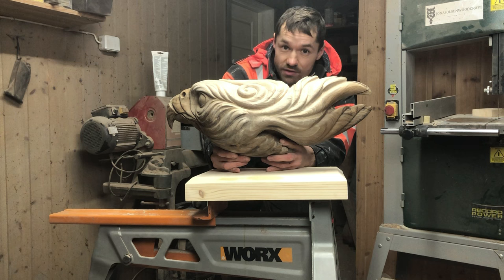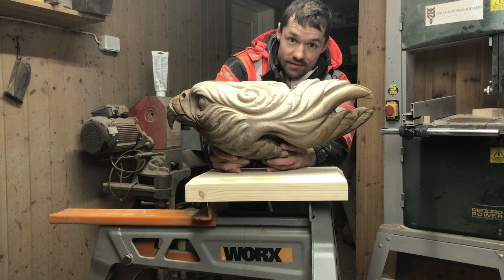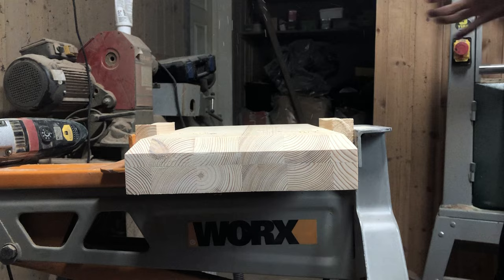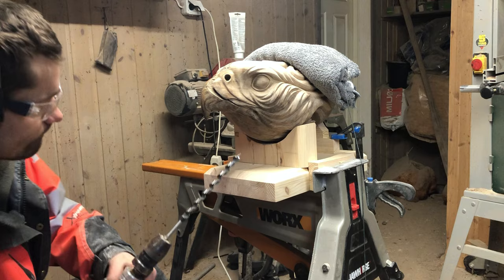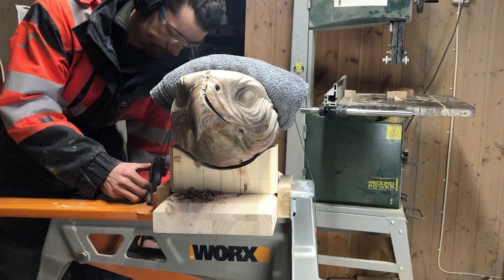Here is how the new size is looking — maybe I went a little bit too short, but I think it's alright, it's not looking wrong at least. Now it's time for a challenging part, which is to make the pins completely straight from the sculpture to the base. This solution did work quite well, but next time I will make a square block of wood with a perfectly centered hole to guide the drill bit through. The sculpture was moving around a bit as I drilled the holes — not a disaster, but I think it did mess up the angles a little bit.